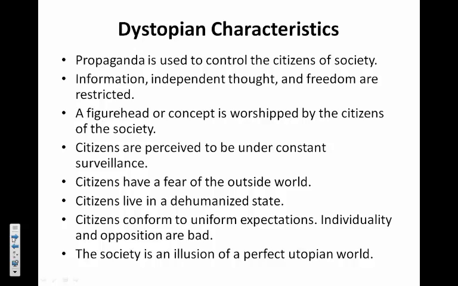A figurehead or concept is worshipped by the citizens of the society, which in the Hunger Games would be President Snow. Citizens are perceived to be under constant surveillance, which in the Hunger Games they are, and so they talk about using the cameras. You see that in the movie, and anytime somebody does something and the government sees it on the cameras, then they're bombed or they're punished. Citizens have a fear of the outside world just because they're not allowed to explore it. They're restricted to whatever the society is that they live in.